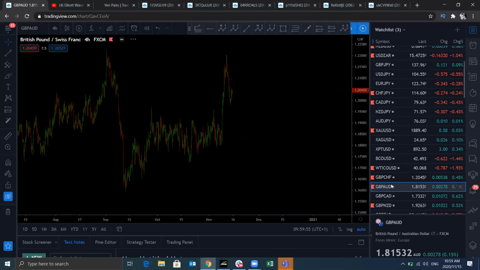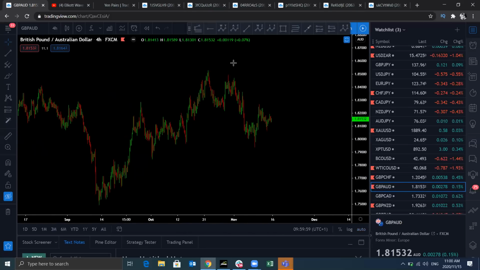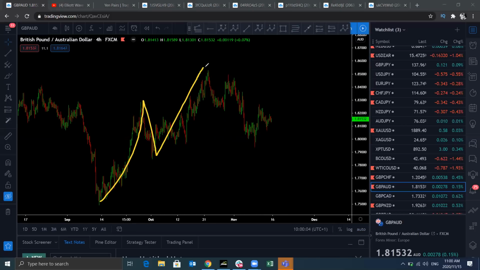Right, pound Audi. Pound Audi, we are already in the trade here with this corrective structure. So we're looking at this to be a 3-wave structure to the upside, a 3 waves back. Now we're looking for this to continue to the upside. We've already started with this move. Impulse here, we've already taken the trade here. We're expecting pound Audi to push to the upside. Let's see how this plays out.